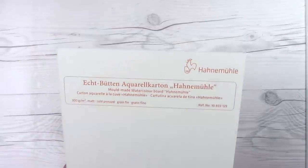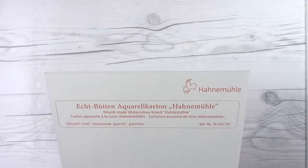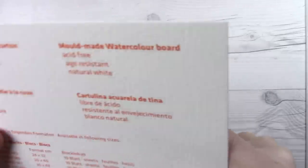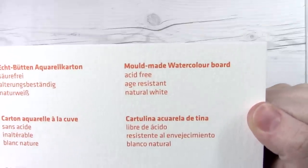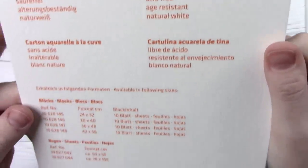The final type of paper that they sent over was the sample sheets that I mentioned, since they didn't have a full pad of it ready to go. But this is the Hahnemühle 300. And this one had less information on the page available, but after talking with them through email, I did find out that this is also 100% cotton, and it is almost exactly like the Turner watercolor paper, except the surface of it is much more smooth.